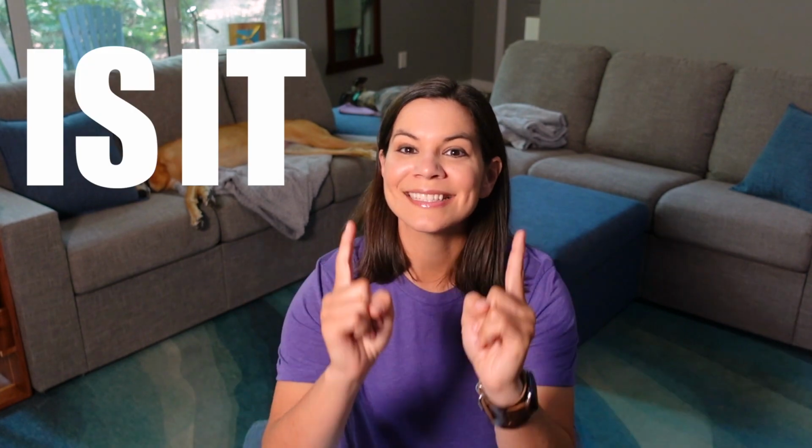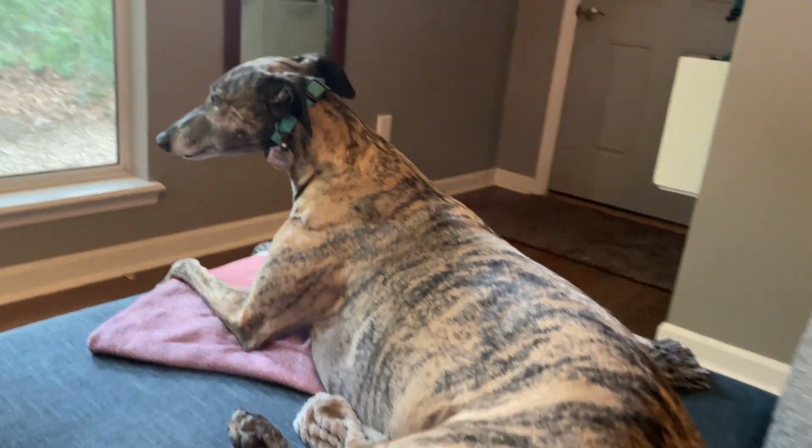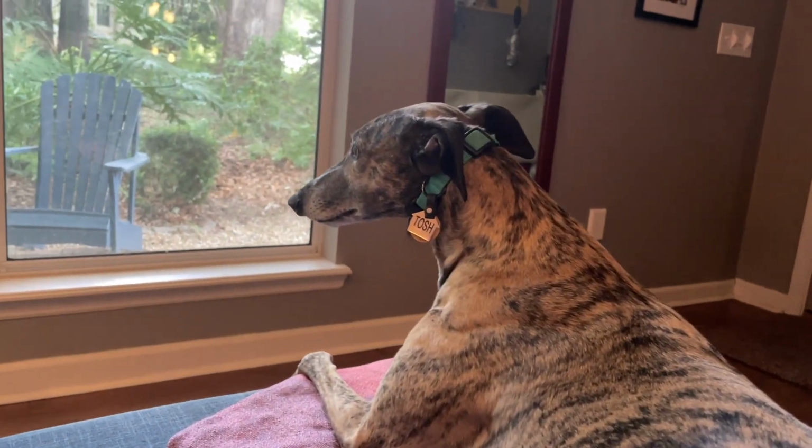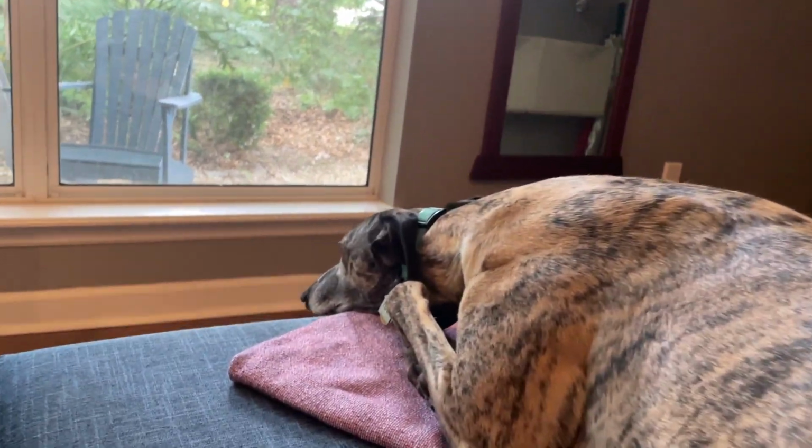Okay, is it worth it? I would say only time will tell, because I've only had this a month. So far I would say yes, it was worth it. It's exactly what I wanted. My dogs love the corner. As you can see, Tosh is loving it over there. She's looking out the window. She loves her dog TV. And I would say yes, it was totally worth it, because it was exactly what I wanted.